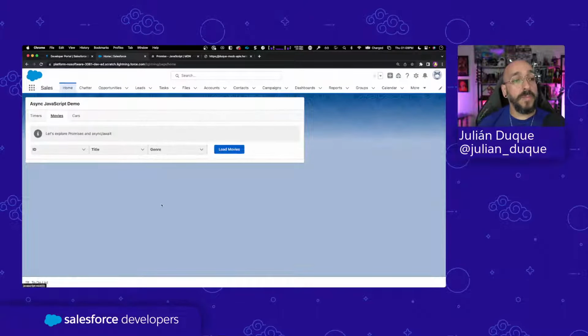Then we are going to learn about promises and async await by implementing an API call. Remember that we recently learned about fetch, how to perform HTTP calls using the JavaScript client fetch. Well, we are going to be using fetch and performing these operations both using promises and using async await. So we will see how to convert from promises to async await, how to wrap a promise, how to create a promise from scratch, so we can load a list of movies.